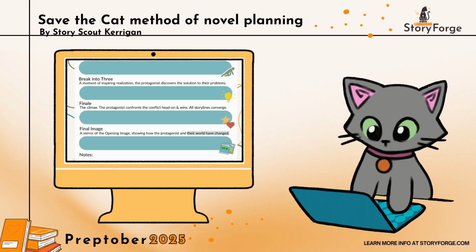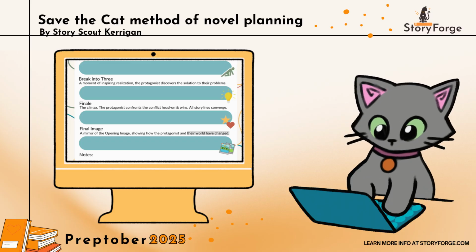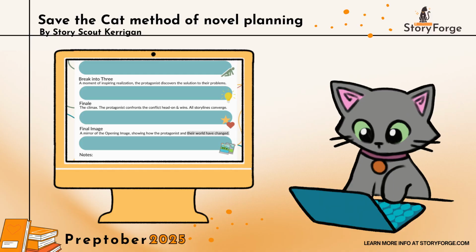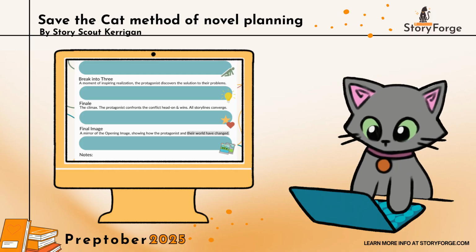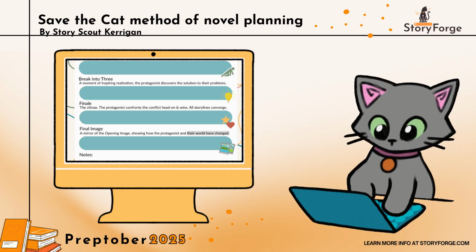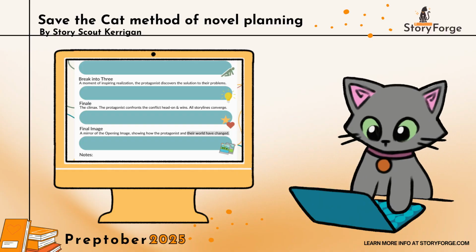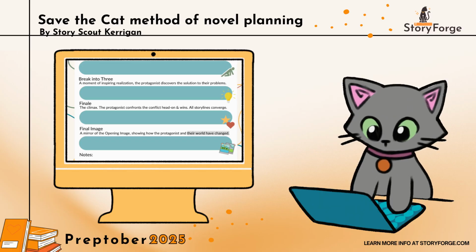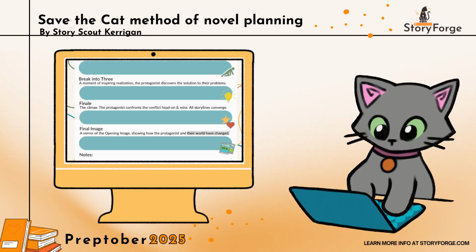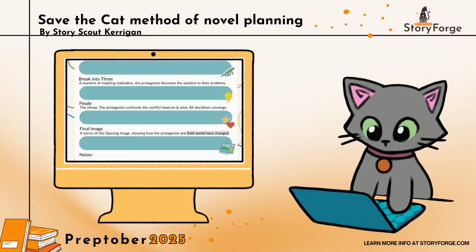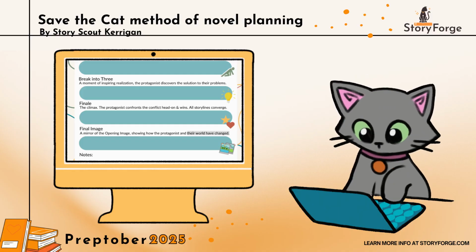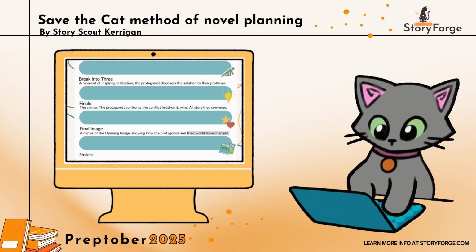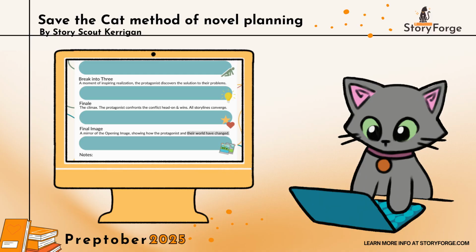So maybe your final image is very celebratory, but there's something you haven't had a chance to cover. An epilogue can be great to do that if you think you need it. It's definitely not required, but I use prologues and epilogues to give just enough to not feel like I'm adding a whole new chapter to the story, but just enough information to tie up any loose ends. I feel like that would also go very well for series, because I know a lot of readers do not like when authors leave everything on a cliffhanger and then they have to wait for the next book in the series because they're like, why would they do this?